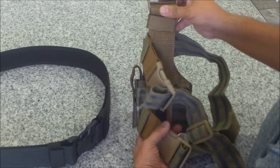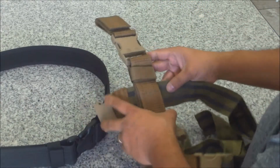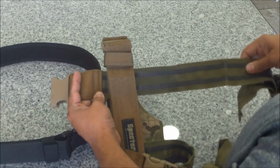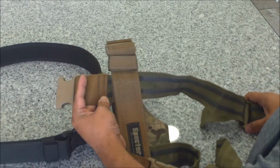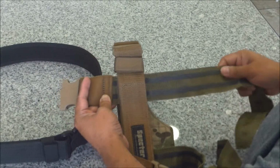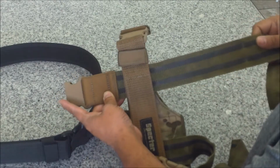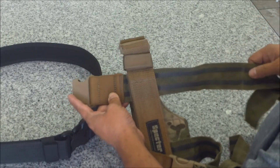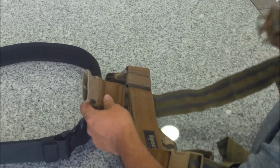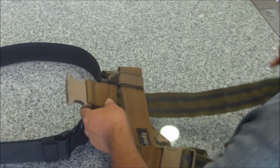What I can tell you about this is that I really like the quality of the thigh holster. It just doesn't feel cheap. You know, I've had some thigh holsters that you buy them, they're made in China. Bought a Condor, as a matter of fact, and that thing pretty much broke down on me halfway through the deployment. I ended up having to buy another one, and it really sucks, because you know, I mean, you're having to spend a lot of money on these holsters. They're not cheap, so you always want to get your money's worth.